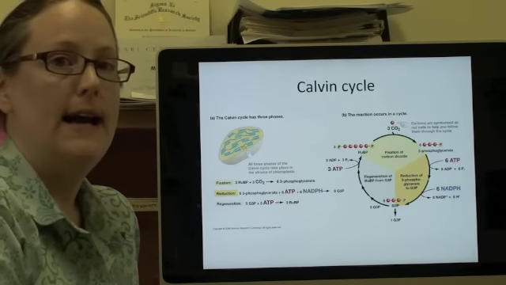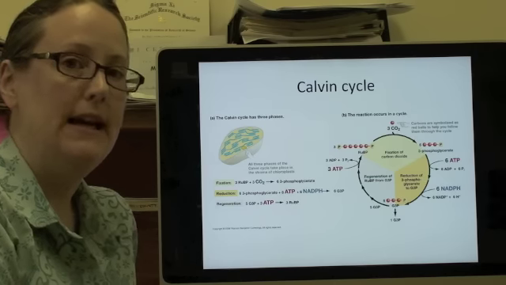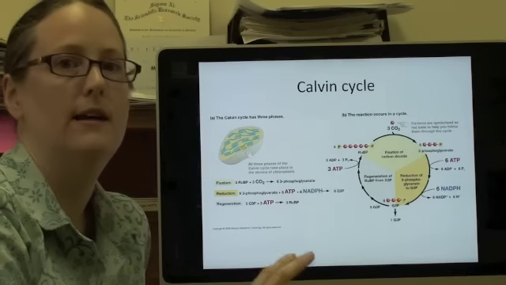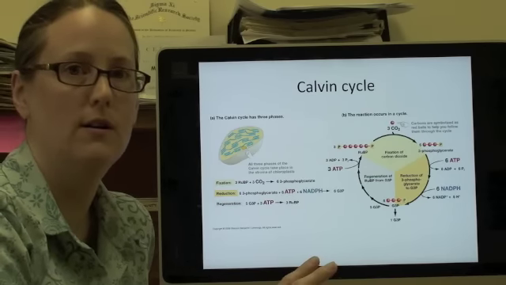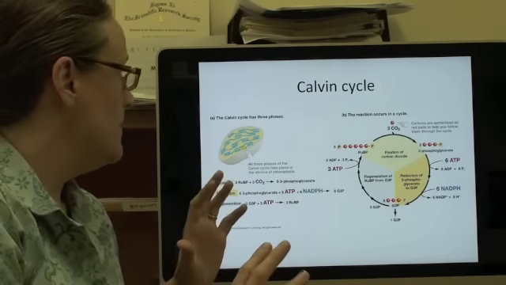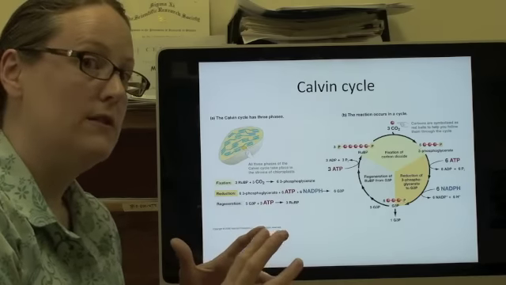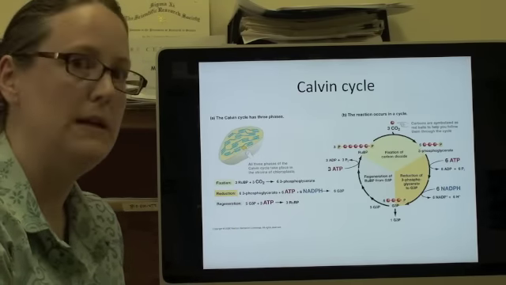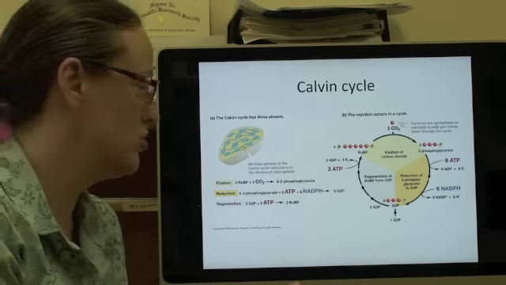We're then going to use that ATP and NADPH, which is like ready cash, and instead we're going to stick it into a savings account, and that savings account is the sugar. We do that through the Calvin cycle, and the Calvin cycle has three major steps to it. It's like a factory that takes ATP and NADPH and produces sugar.